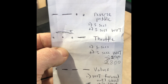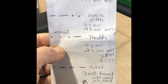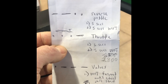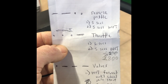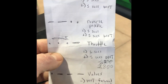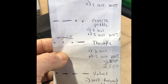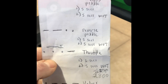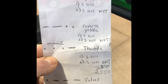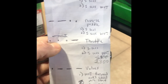Before going further, I want to mention: I put the machine up on jack stands because part of this relearning sequence requires you to run the machine at full throttle and press the hydro forward and reverse pedals while at full throttle in gear and in range. You don't want to do this with the wheels touching the ground. I took the wheels off and put the machine on four jack stands. If you've got a backhoe, you could do this outside and use the machine itself — bucket in front and backhoe in rear — to bring the wheels off the ground.